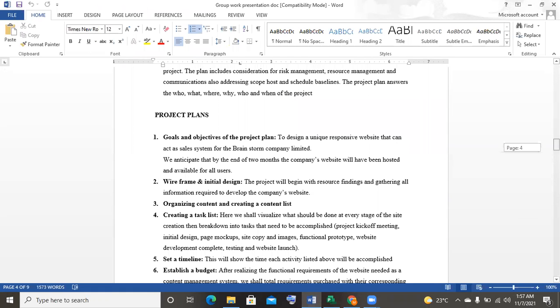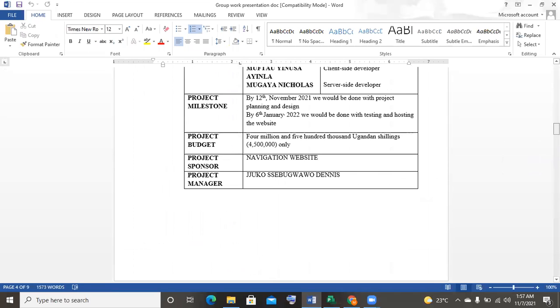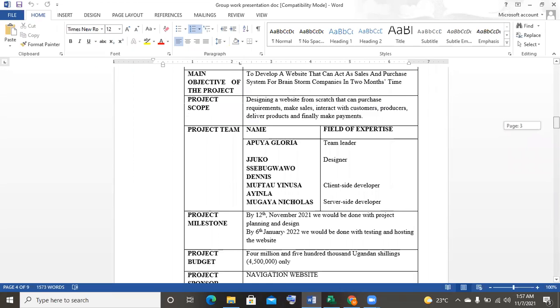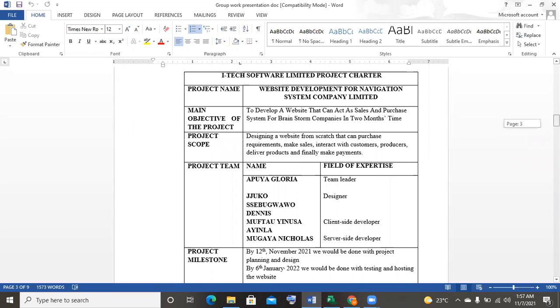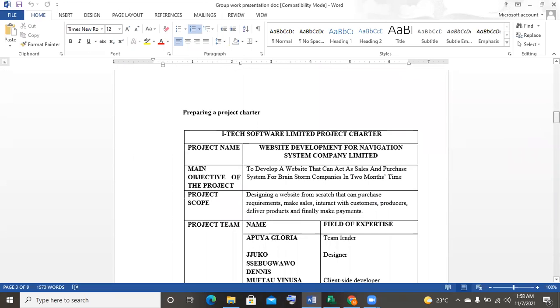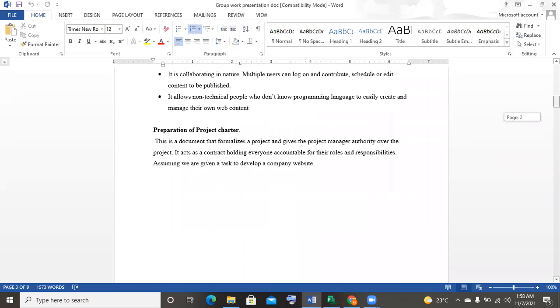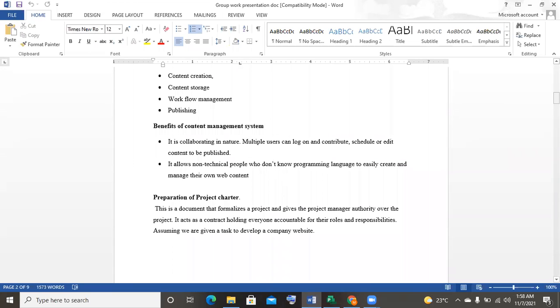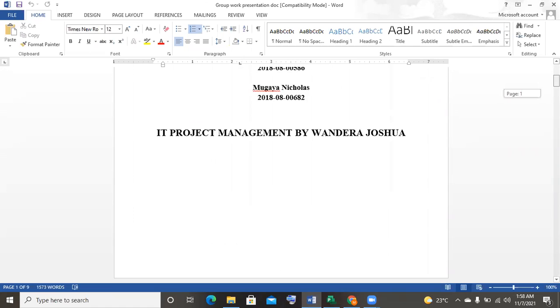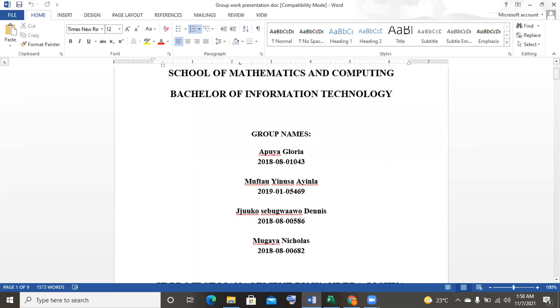I've discussed a bit about the project plans, so I don't know if you have anything to add. If you have anything, you can add on anything you feel like adding on. But anyway, if you don't have anything to add, we've presented everything. Okay, we understand it's your network. So this is all we got.